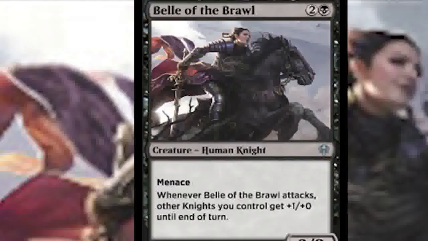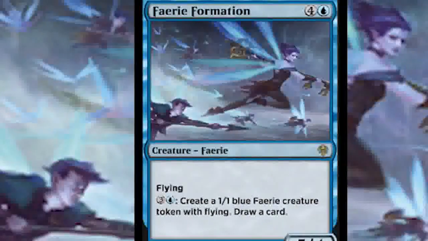After that, we've got a beefcake fairy. This is Fairy Formation. In all honesty, this seems like a pretty decent card. 5/4 flyer, pay 1 blue and 3 colorless, create a 1/1 blue Faerie creature token with flying, and draw a card. That's some bang for your buck. It makes you think of Spectral Sailor as well from Core 2020. So we have an entire formation of fairies.